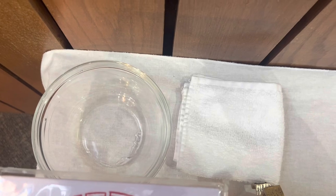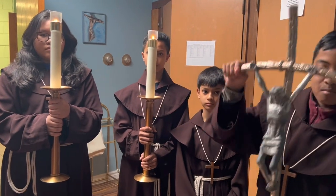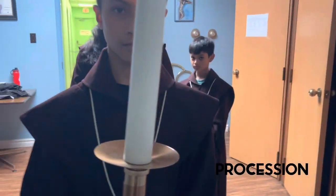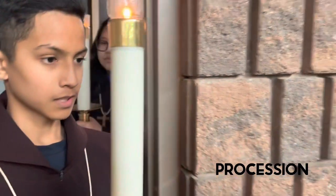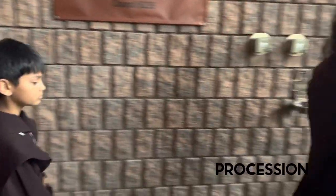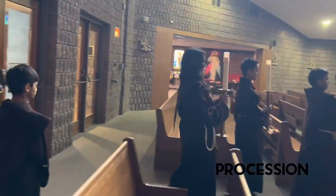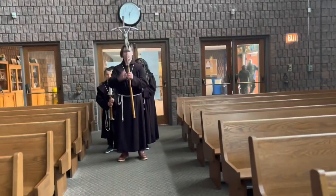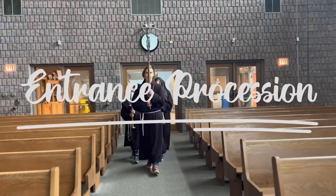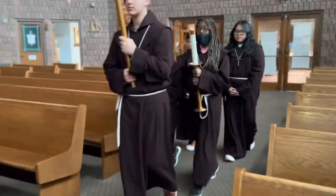The priest will ask everyone to line up in the sacristy and then will say a quick prayer. From there, follow the cross out to the back of the church for the procession to the sanctuary. As you walk up, the cross-bearer goes first, the candles next, and then the rest of the altar servers follow.